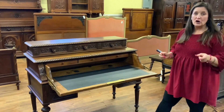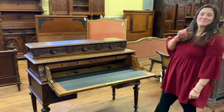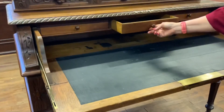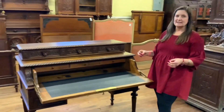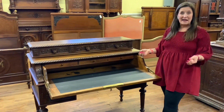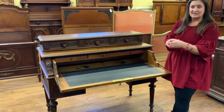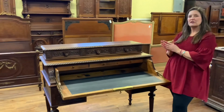So remember when your car keys are missing, that's probably where your kids put them. You also have some additional drawers here inside. Look at all these ink stains, because you always find ink stains on an antique desk. We didn't always write with big pens — there used to be actual ink wells and the ink would spill. So it's really just a neat character mark for this piece.